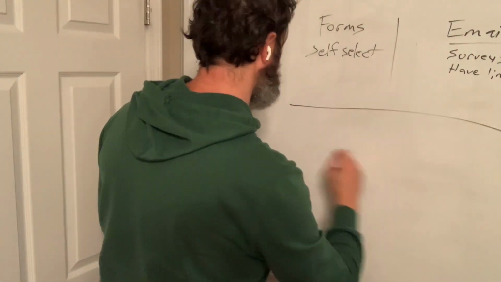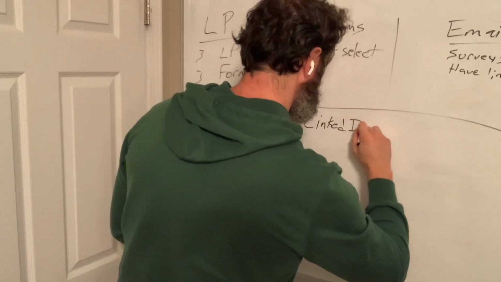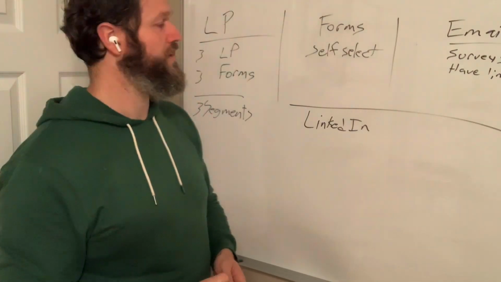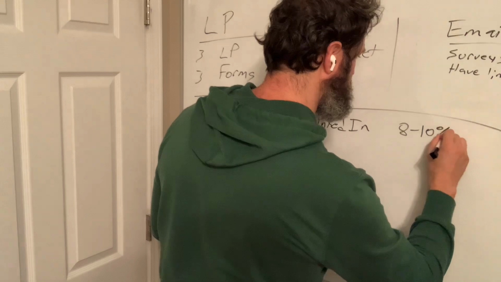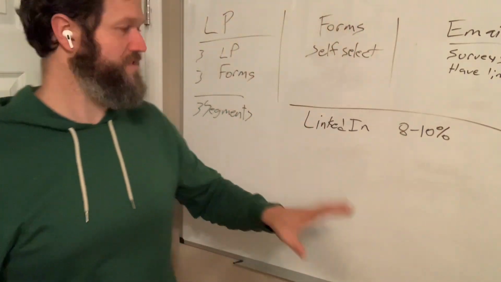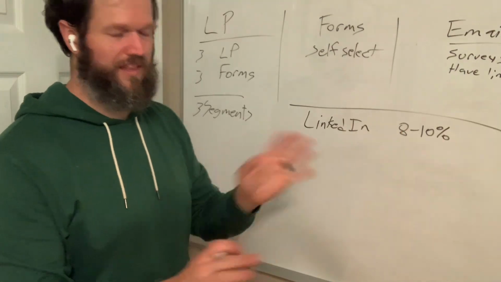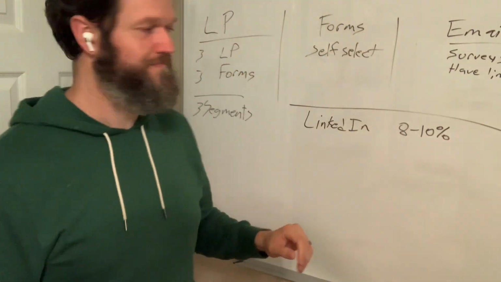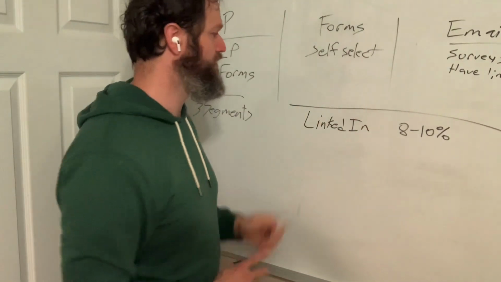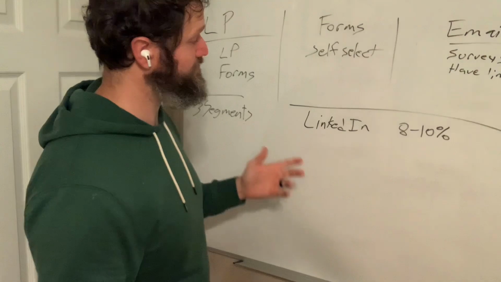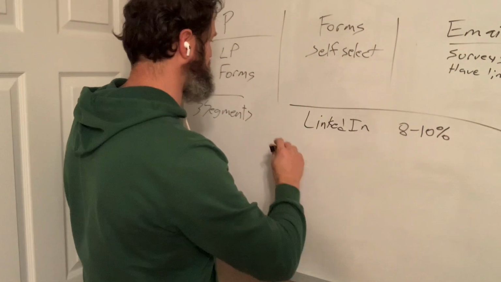Here's why. All right, LinkedIn, assuming we are B2B, that's where you're going to play. Now, on your business page, on a normal post, 8 to 10% are going to see your post. So if you have 100 people who like your LinkedIn page, 8 to 10 are going to see it. LinkedIn is pay to play. So you have to pay or get lucky that you catch something crazy. But if you only have 100 people, you got to pay.